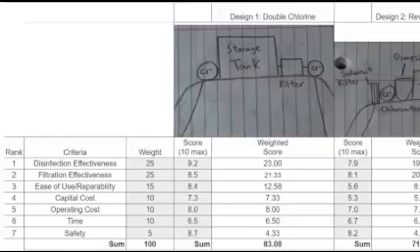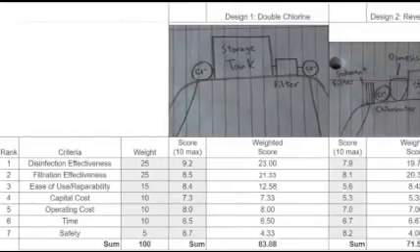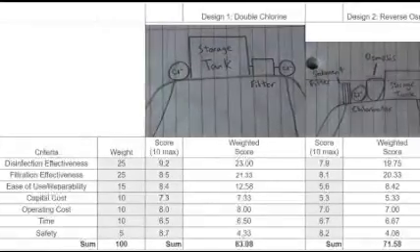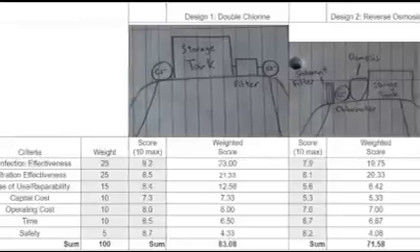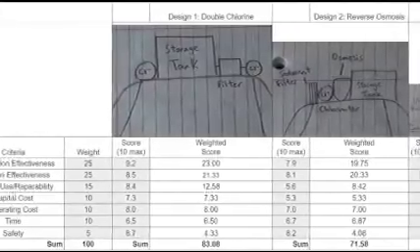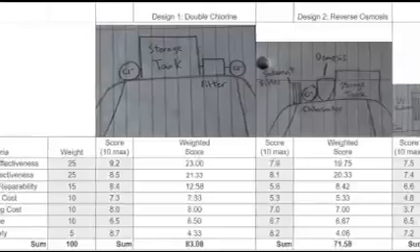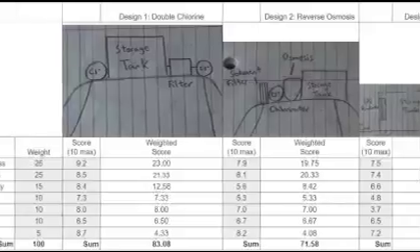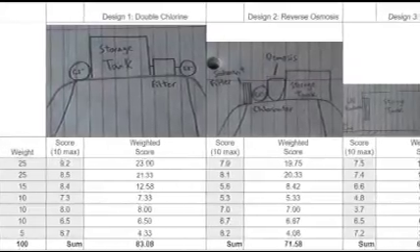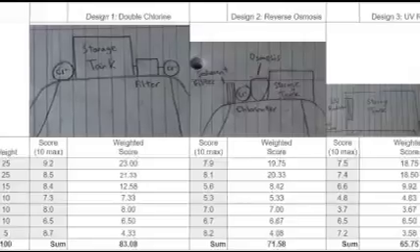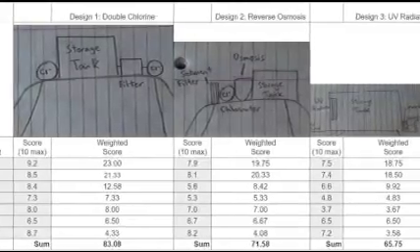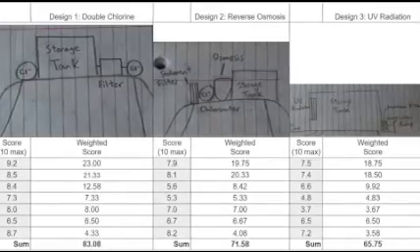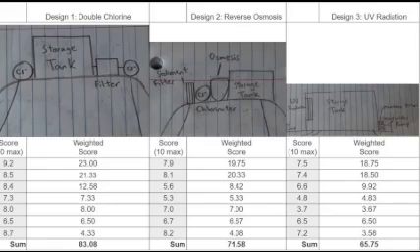To determine the best overall system, our team created this decision matrix based on 7 criteria ranked by importance. The effectiveness of disinfection and filtration were the most important, as it was our overall goal to improve water quality. The system also needed to have easy repairability, as it would be useless without functioning properly. Our next constraints included the limited time and costs we had for our system to operate. And last on our list was safety, regarding any hazards during maintenance, but this wasn't very apparent in our chosen systems. As our team judged each design based on these criteria, it was scored and determined that the double chlorination system would be best suited for our community.